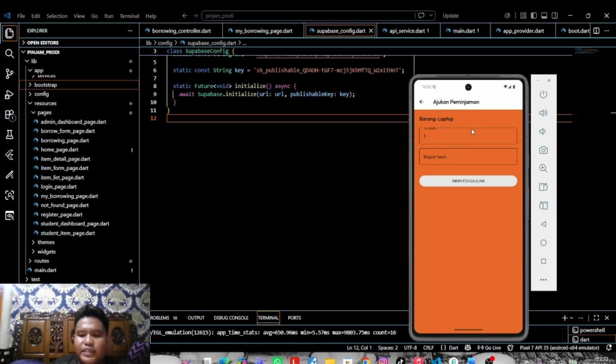After selecting an item, students can submit a borrowing request like this. So I will fill the form. I want only one laptop. Keperluan, the need, is for the study.